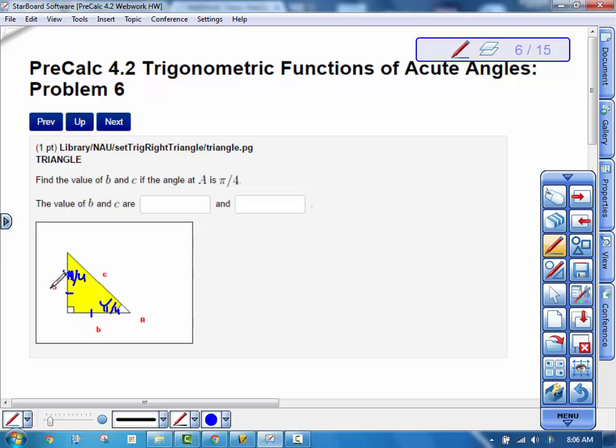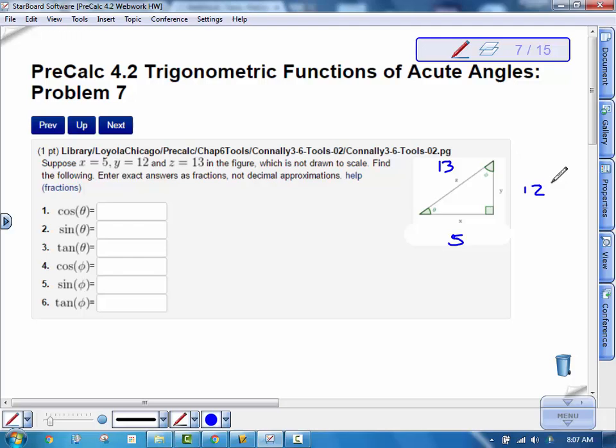And we know that if this is B, so is this, or if this is 3, so is this. They're the same. And then we learned that if this is B, we can call this B square root of 2. It's always the square root of 2 times the leg. That's our special right triangle value. So this is just 3 square root of 2. So B is 3, and C is 3 square root of 2.